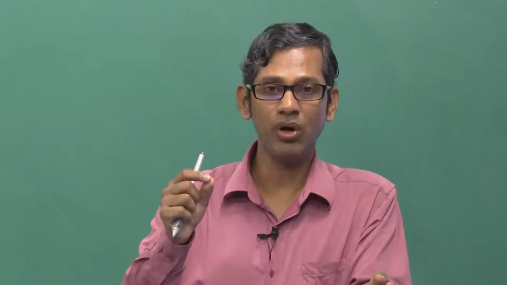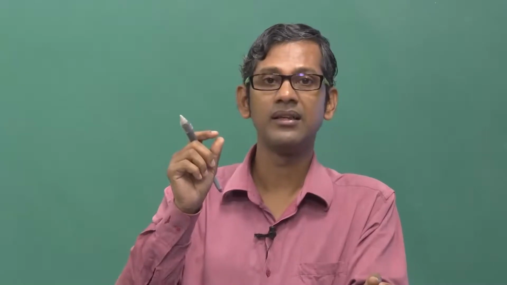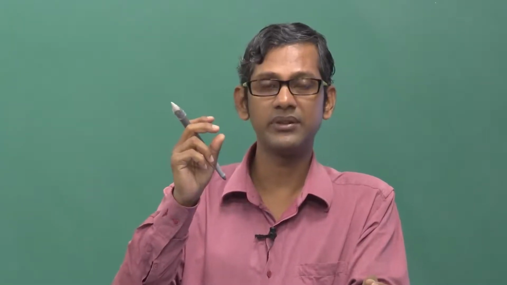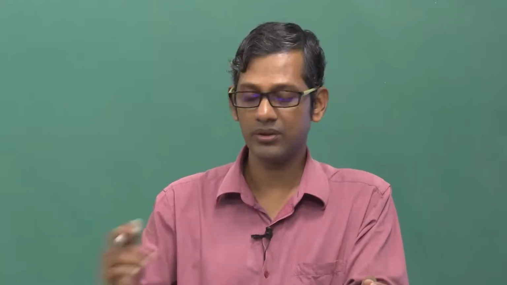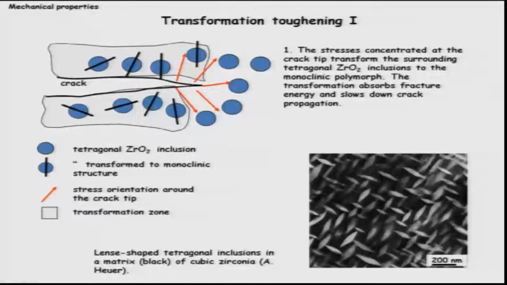So if the size is small, the area is small, the stress is higher, because the crack tip is a very thin layer. Therefore, that surface area is very small. So there will be stress concentrations, and these stress concentration regions at the tips transform the surrounding zirconium oxide particles or inclusions, whatever I say, to monoclinic ones. These are the particles just shown here. Okay, you see here, these blue color particles which are shown here.